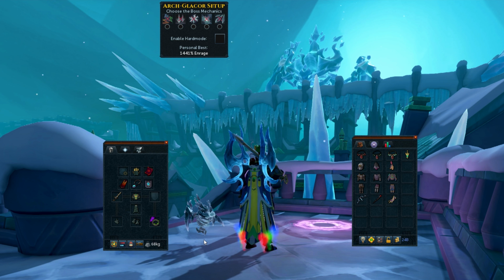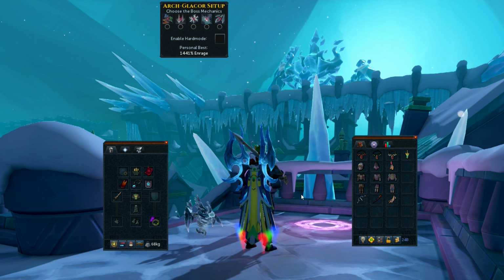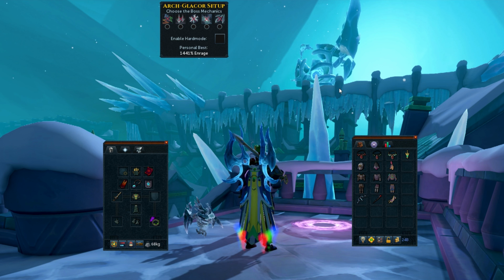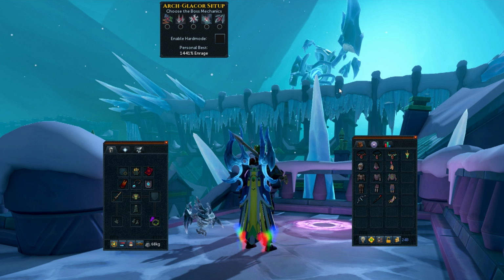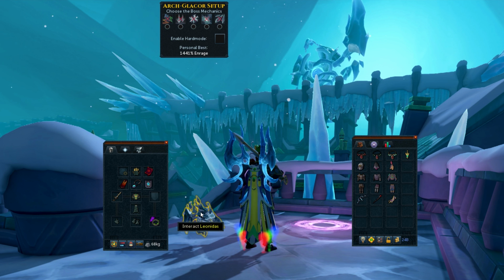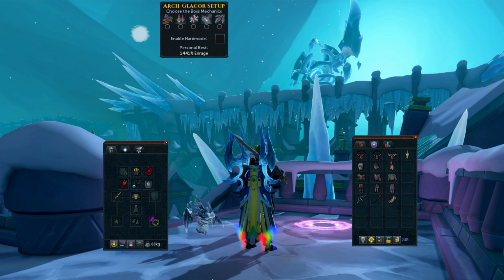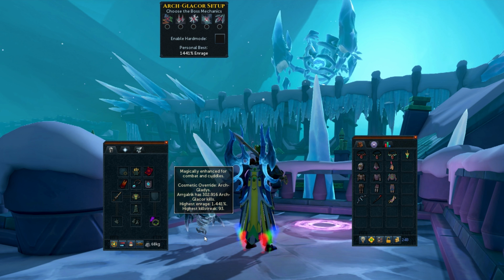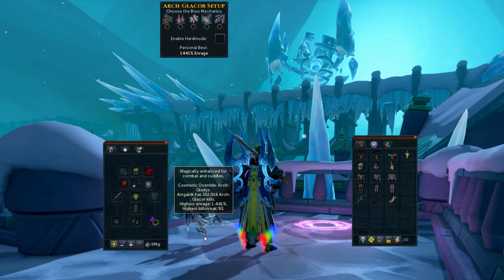When I first tackled the Arch-Glacor, I had to use protection prayers, I had to use defensive abilities, and avoid, you know, the mechanics of the boss fight. And it really got me into bossing. It's the only reason I was able to get my full Raziel set from Raziel, and fight a heap of other bosses as well. So definitely a great boss to learn if you're wanting to get into PVM, a great boss to AFK if you want passive money and passive XP, and definitely worth doing. Maybe not as long term as I have done it, not everyone needs to do that many kills, but yeah, from the kill count alone that I've done with Arch-Glacor, you can probably tell I'm a bit addicted to this boss. I'll try not to do so many videos on that.